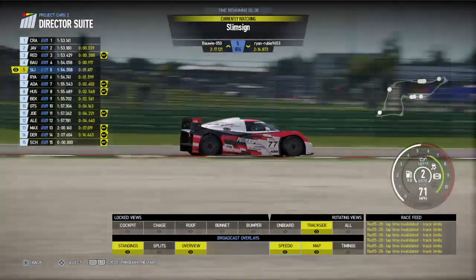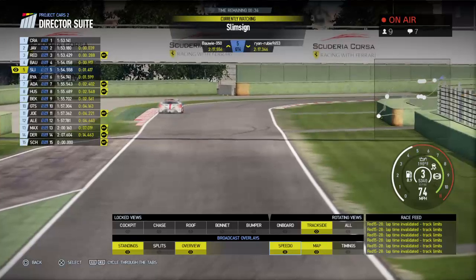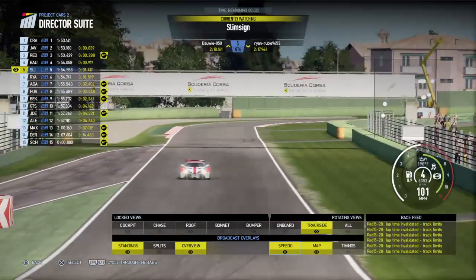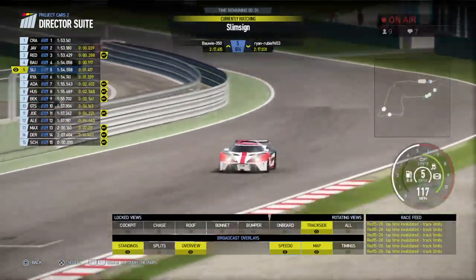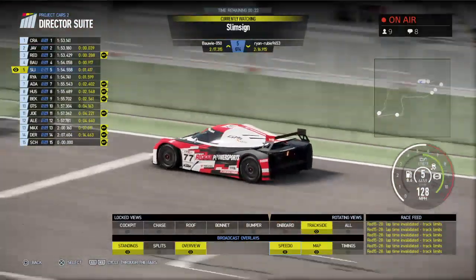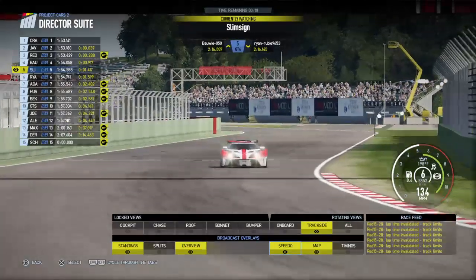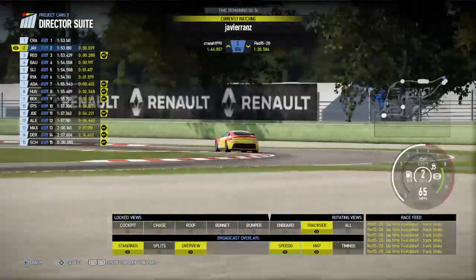Slimsign coming to the final complex now. Does he have an answer for the top flight? I believe that's Gavra just also coming in to call it quits for the day. Slimsign will come across the line now. No improvement there, so he does have one last chance to get it right.